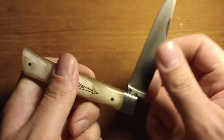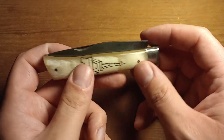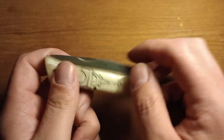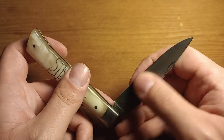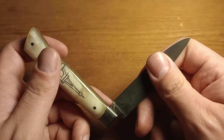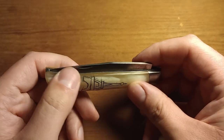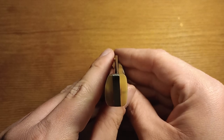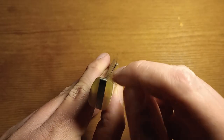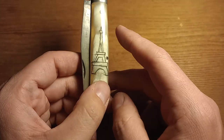It does have a half stop. You have to be careful with these French knives, though. You can't just slam the blade shut because most of the time the blade is resting on the back spring. And once again, the reason why they do that is so that you can sharpen the blade pretty much forever without having the tip of the blade stick out. But that means you have to close the knife more carefully. The blade is not centered at all. In fact, it is resting really hard up against this liner. Whatever, it hasn't really affected the use of the knife.